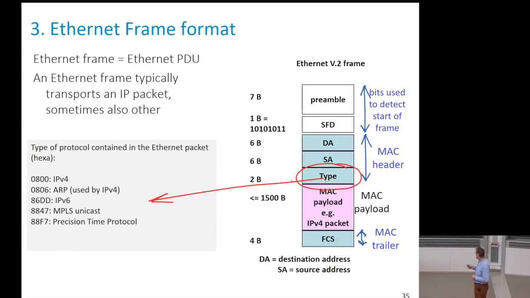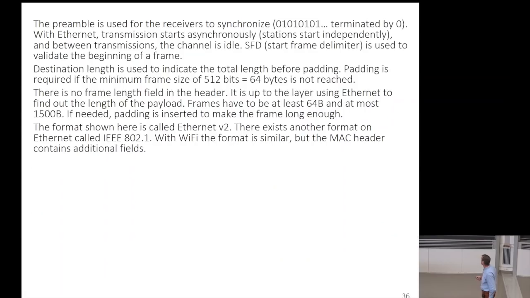It's more efficient to have a few digits here that explain what is the type, and then get that information explicitly from here. It's something we will find practically in every protocol. Every protocol that is carrying some information carries the information of what is the nature of the protocol that it is carrying. So inside an IP packet, if you remember, there is something that says whether what is contained is a TCP segment or a UDP datagram or an ICMP message or whatever else. So we always have that problem at every layer.